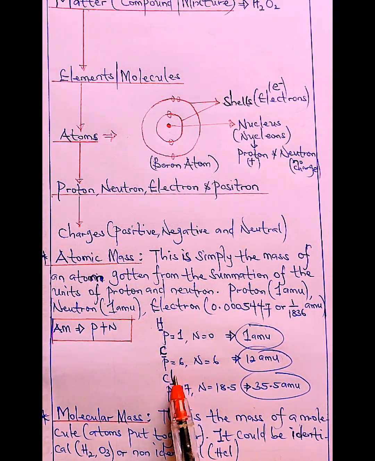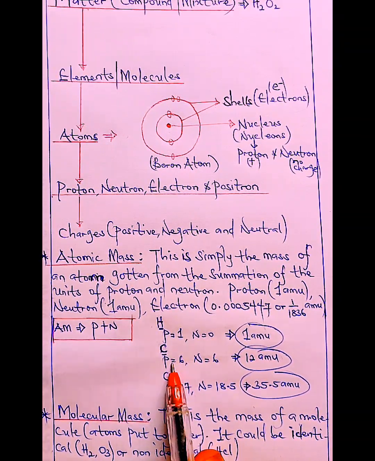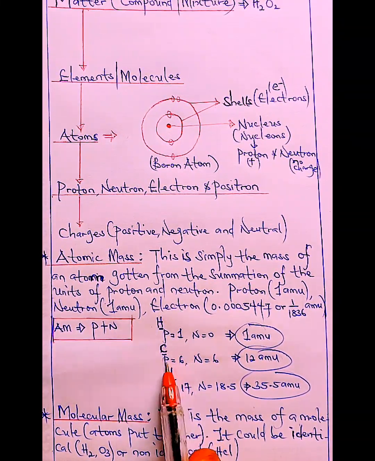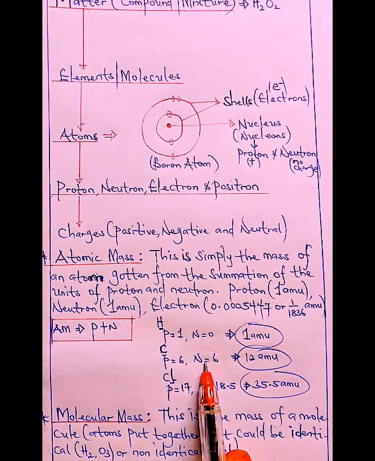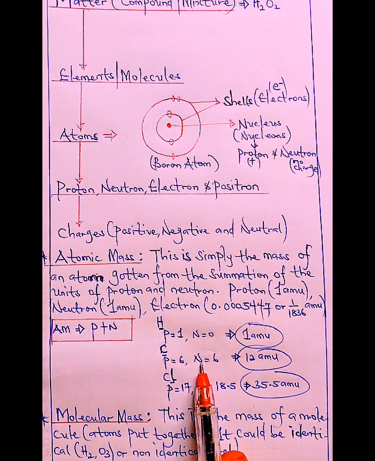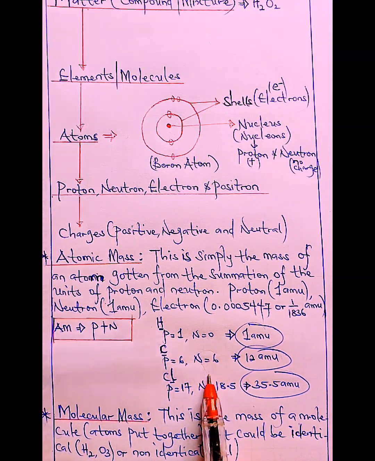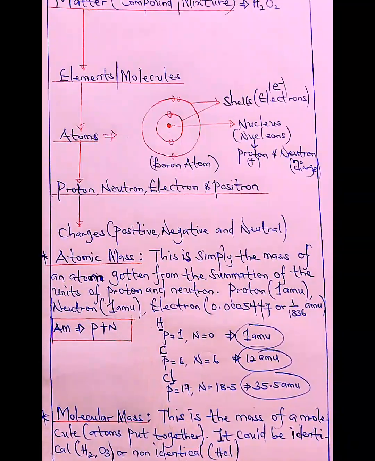But each time we want to get the mass of these atoms, we have to combine the atomic mass unit for proton and the atomic mass unit for the neutron. Most times they are almost the same, but not entirely the same. Sometimes we have varying numbers of neutrons, which brings about what we call isotopes. We're going to talk about that in the next exposition. So that's just that for atomic mass, the combination of proton and neutron.